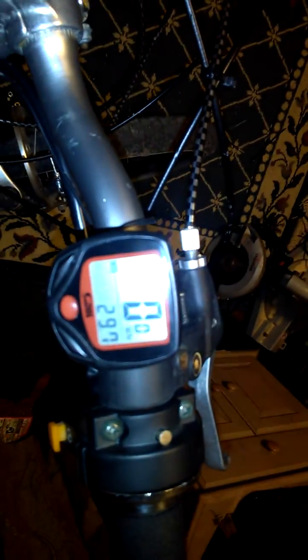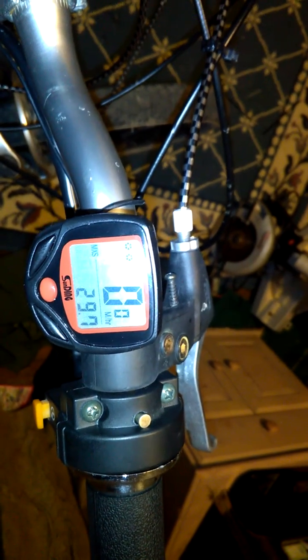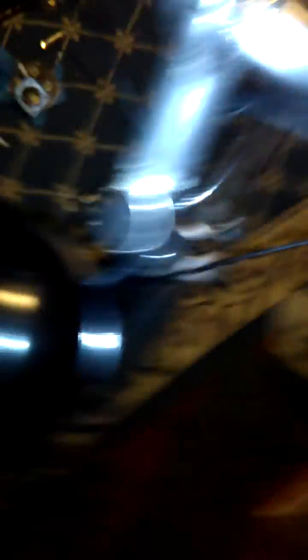If you look down in there, you can see I've got the carburetor off and the exhaust is off. I went out earlier today and it's throwing pretty good speed. The fastest I've had it so far — come up here and look at this little counter — max speed 29.7, so we could round that off to 30 miles an hour.